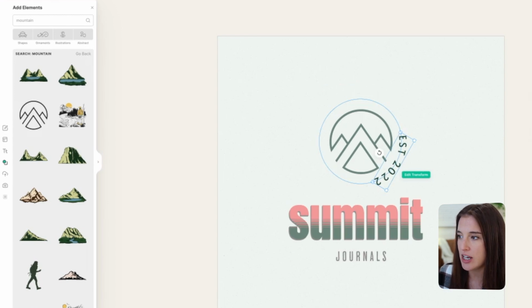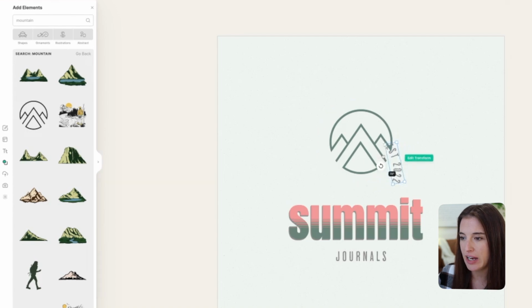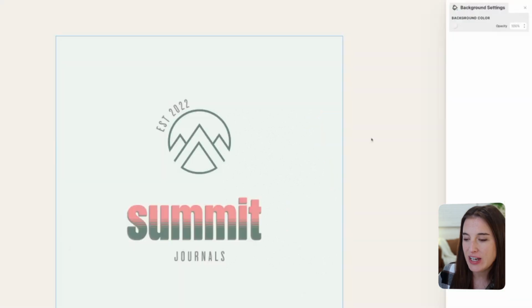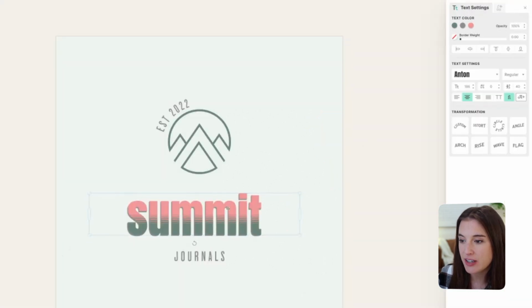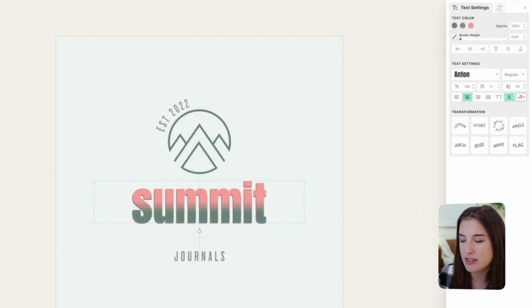Now I'm going to change that text color again, and I'm going to use my document palette to keep everything nice and cohesive. I can change the font of this if I'd like. And then I can actually click this little arrow to rotate. If I want to put this somewhere else in the design, I can rotate it and then I can drag it and drop it exactly where I'd like it. Of course, I can always drag the corner out to make it larger or drag it in to make it smaller. And I can play around with this until I'm happy with where that's appearing. Okay, now that I'm happy with our text and our little graphic here, I'm going to just bring this up to make this centered underneath the graphic design there.